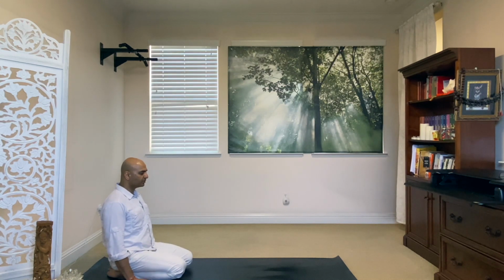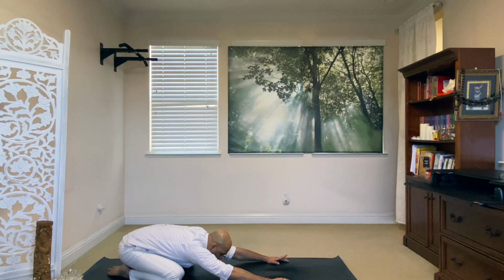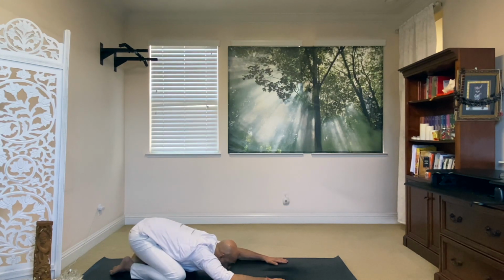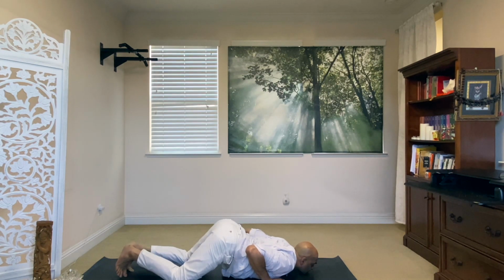Now place your palms on the mat, slide your palms forward. Now keep the toes where they are, knees where they are, nothing moves. You're simply going to slide your chin forward, very close to the mat, as if you're going to pounce on a prey in front of you. Now slide your chin forward, chin forward, chin forward. And now place your chin in front of your palms, hips up, hips up. Now the belly is free to move.